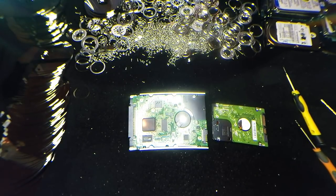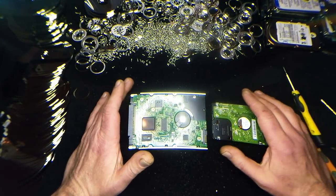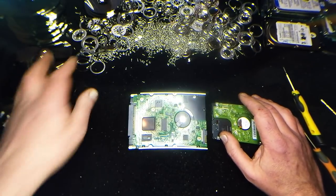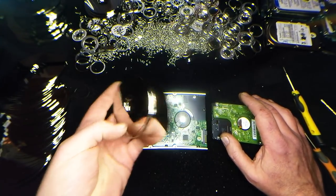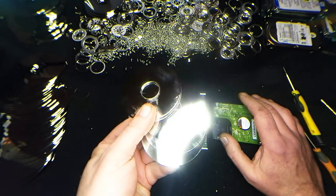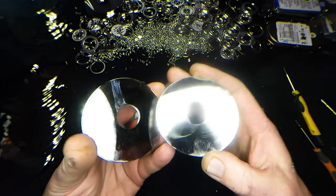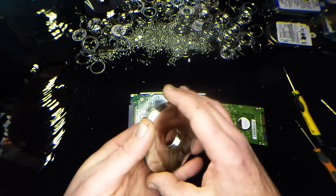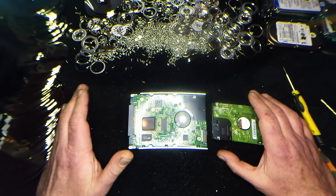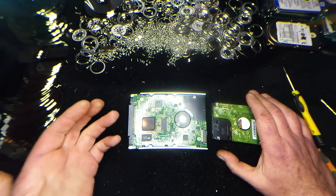Hi, G'day Scrappers. I'm just scrapping out some hard drives at the moment and thought you might be interested. I basically wanted to have a little discussion about platinum in hard disk platters. There are a lot of different stories - everyone will tell you different things. There are quite a few people out there that have actually tried to recover platinum out of the disks, and some will say there was no platinum to speak of, or very little, it just wasn't worth it. Well, if you do a bit of extensive research on it, which most people don't seem to do, you will find that it's yes and no.